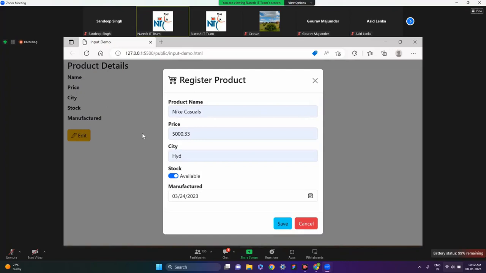This is input using a form, but we are not using a prompt, because in a prompt you cannot have such forms. This is our own prompt-like dialogue that people generally create and configure using Bootstrap. By using Bootstrap, we create such dialogues and handle them. Now I click on save, then it is closed.